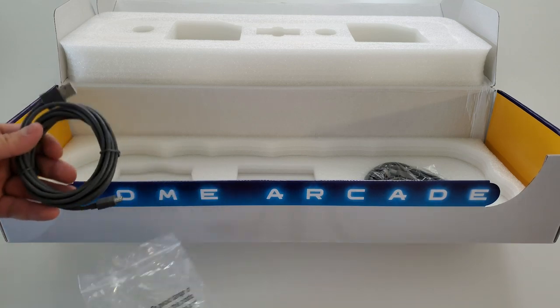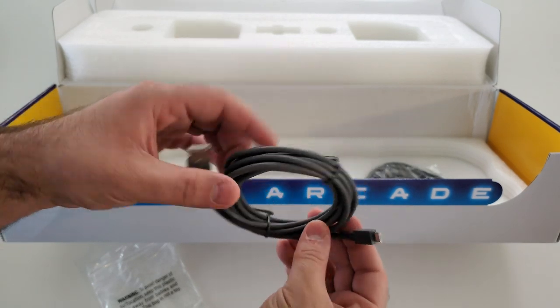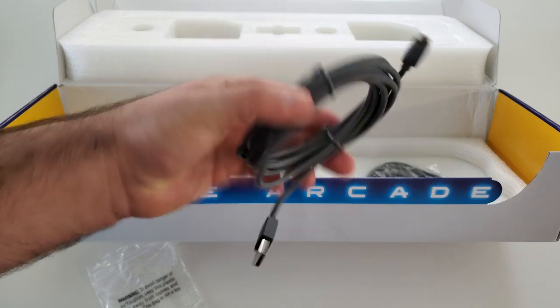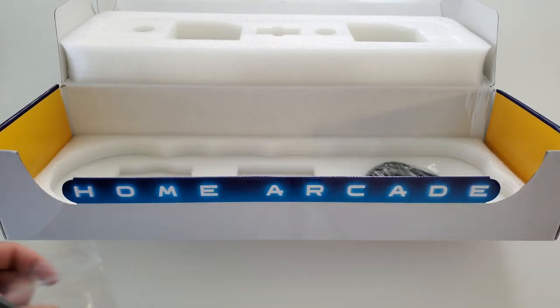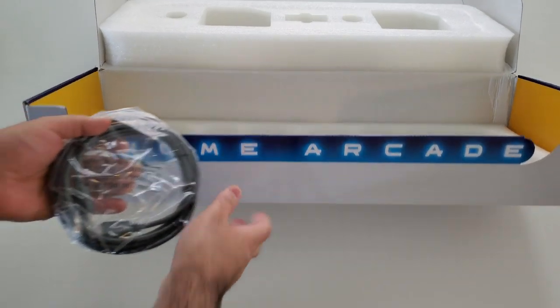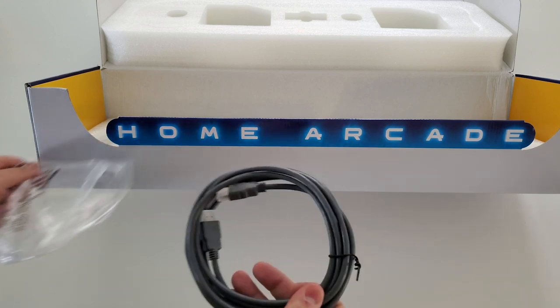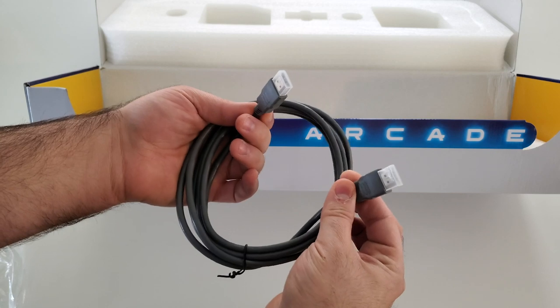Then we have a really long micro USB power cord, and I really like when companies do this because it gives you flexibility on where you can set this thing up. If you only have a 6 foot cord or a 4 foot cord, you're really bound by that length and you can't do a whole lot with it. You're stuck sitting beside an electrical outlet or your computer or whatever it happens to be that you're powering your device. So I do appreciate that they did this. And then of course we get an HDMI cable, which is of equal length.